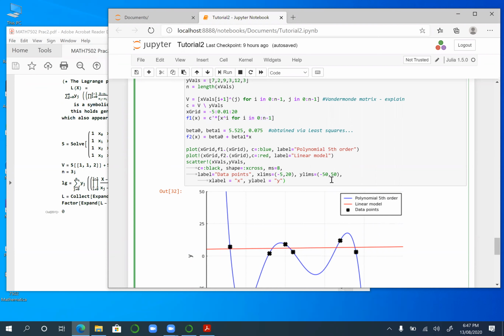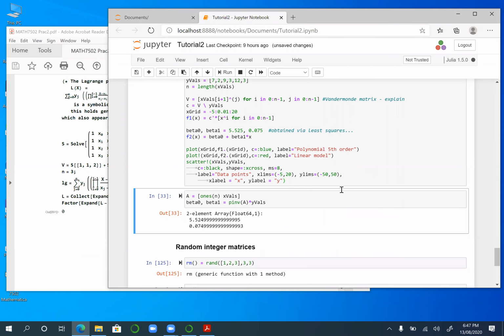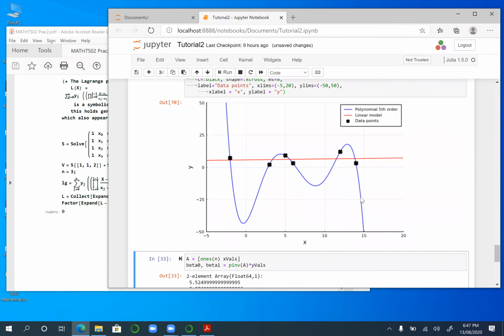Okay, so if I run this, let's see if we can do that. Okay, that ran rather quickly. Good. And you can see it fits. Now the red one is a least squares fit, right? And because that's a line, in this case a line in the plane, it would be described by, say, the line y equals mx plus c, but in this case, we'll use beta 0 for the c and beta 1 for the m, I suppose.